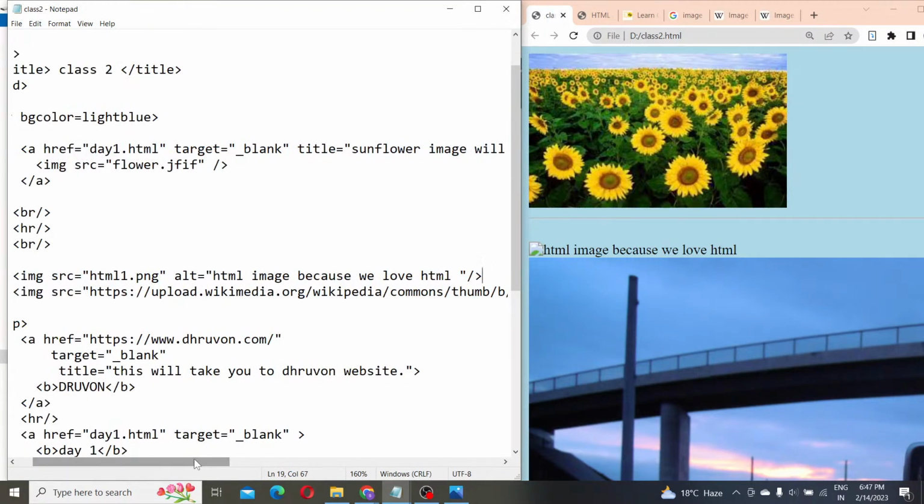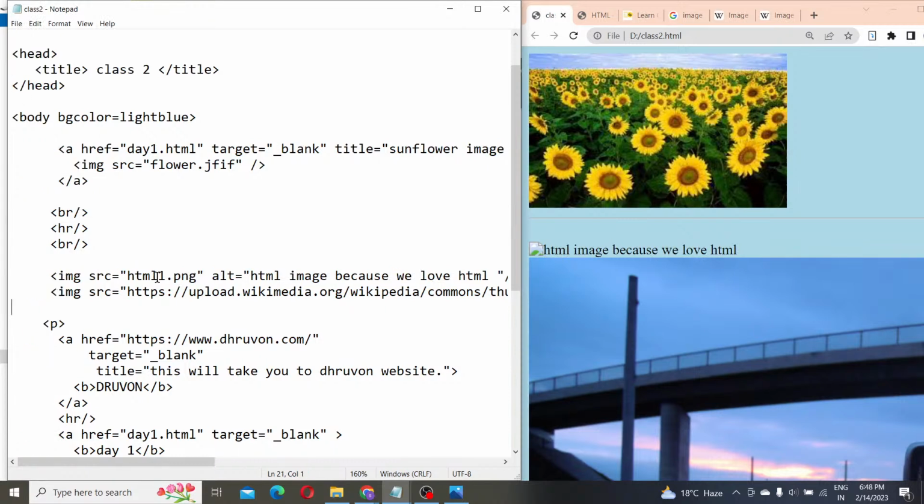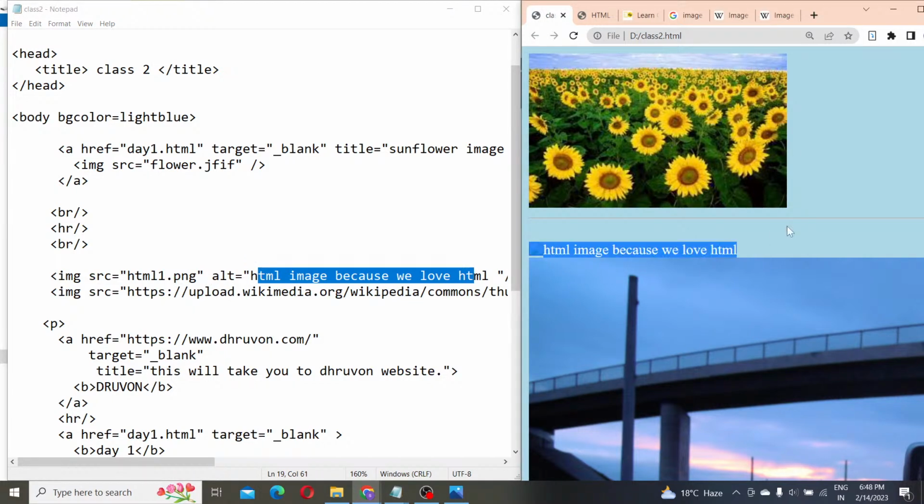So if we get some error fetching the image, or maybe the internet is slow, at that time this text will be shown on the website. Either your browser is unable to fetch the image, or any other problem occurs, at that time whatever you write in alt will be used here.